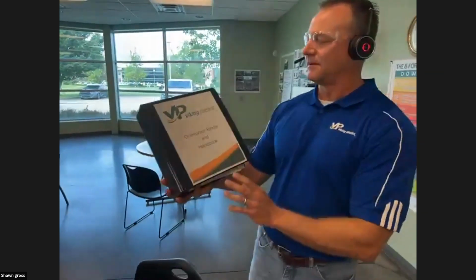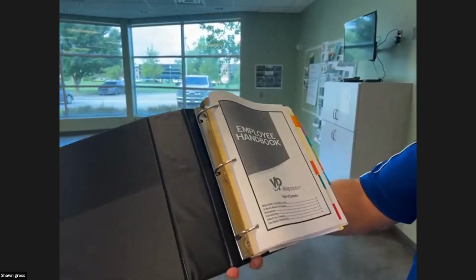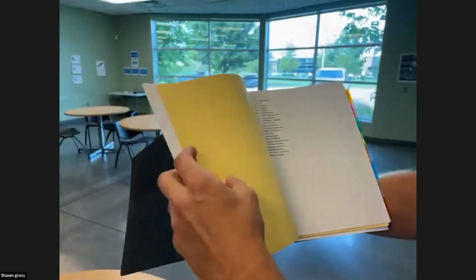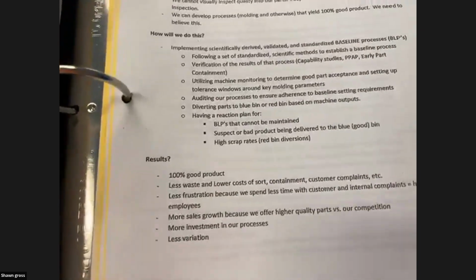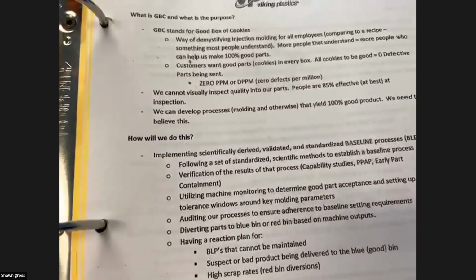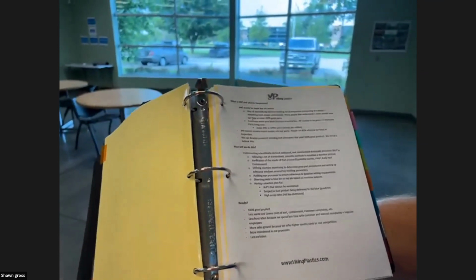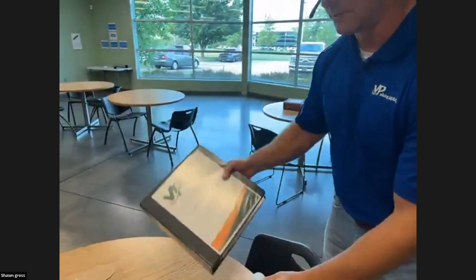So this is something the teams developed, an orientation binder. We want everybody to come in and have access to information. So of course there's certain HR related elements that people need to know about. But when it comes to processes within our plant, we want everybody to have a working knowledge of the things that we do. And so we've created this training book, and it allows people to write down their notes and have kind of a repository for the information that they need to do their jobs. And by having that in their hands, we just find there's value to it. So we spend hours going through these different elements with people to try to make sure that they're brought up to speed on what we're doing.